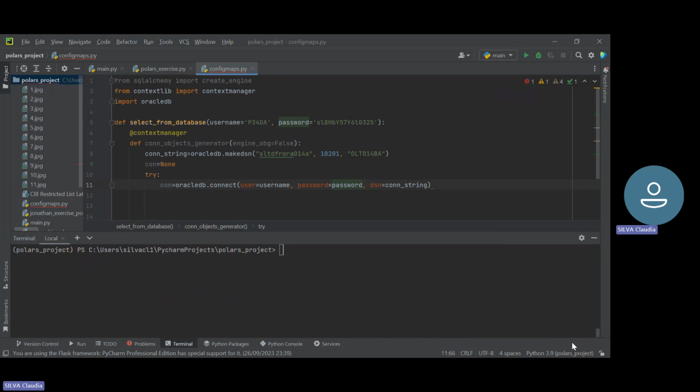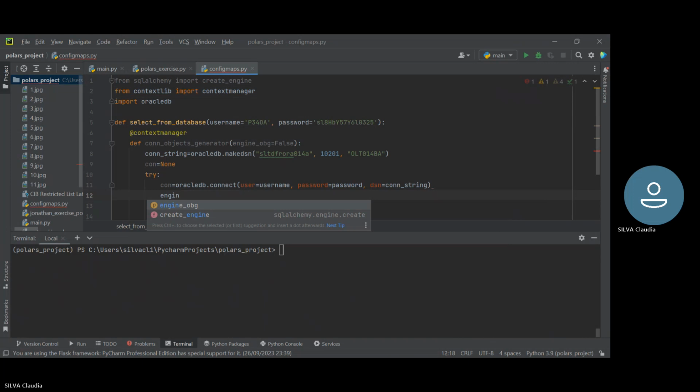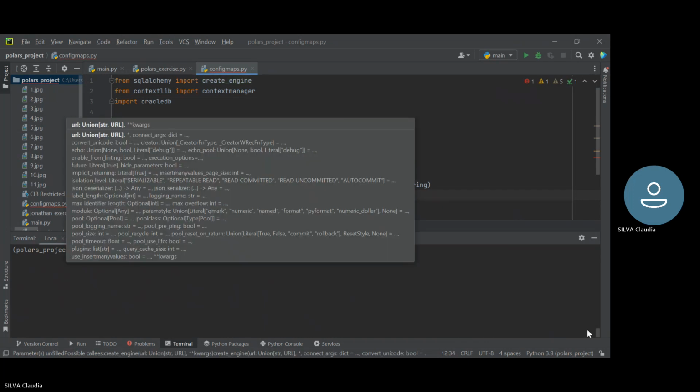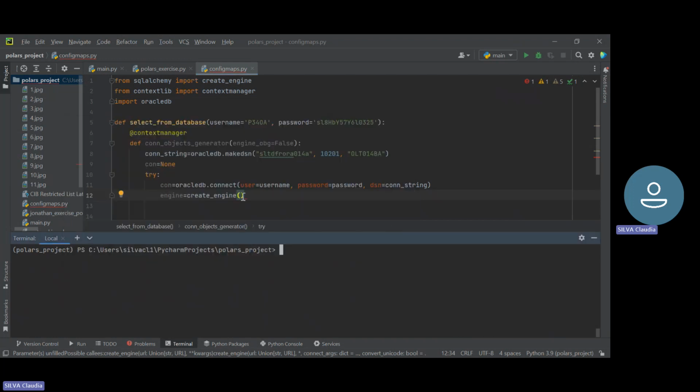Okay, and finally, we will create our engine using SQLAlchemy. And since we are attempting a connection on a database, an Oracle database, we will type oracle plus oracledb.